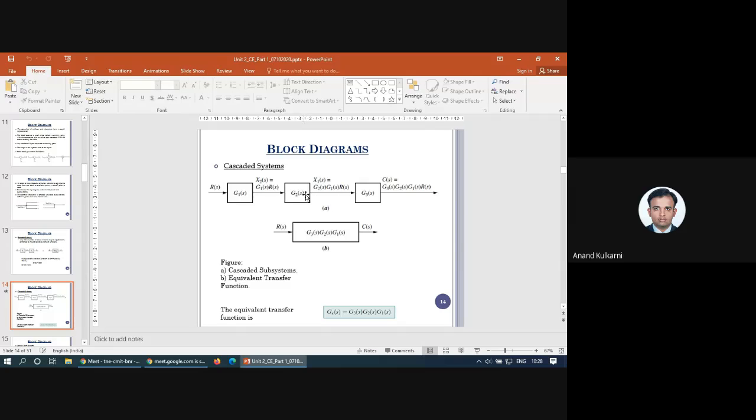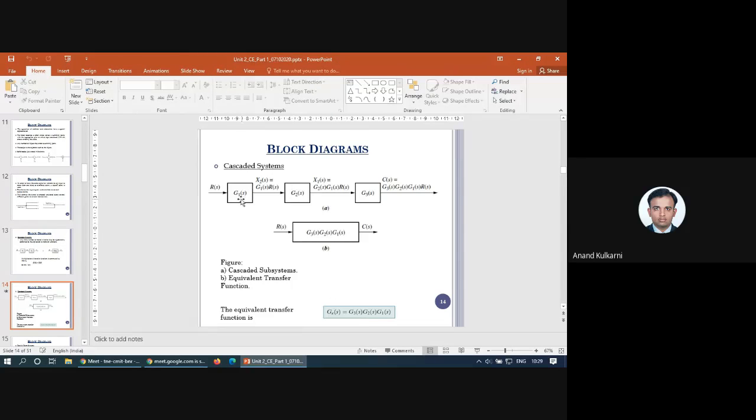That is taken into consideration. Here, G of S, the input signal, is coming here. We do not write all the things inside, because basically what we do is for simplification, that is a basic thing of the block diagram. All the things which increase the complexity and confusion among the control engineers are basically reduced here. We do not write the signal, because once we go for this simplification, it is taken into consideration.